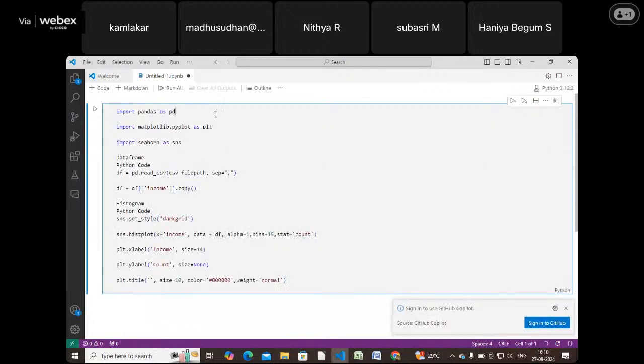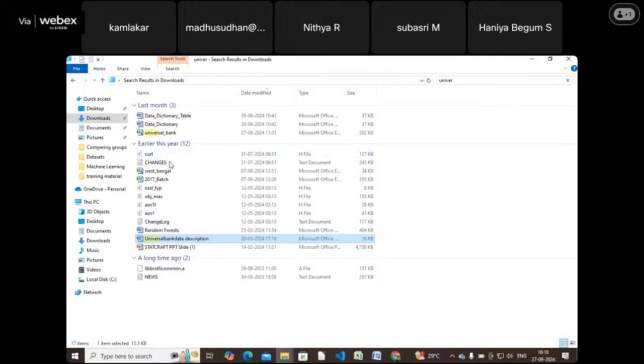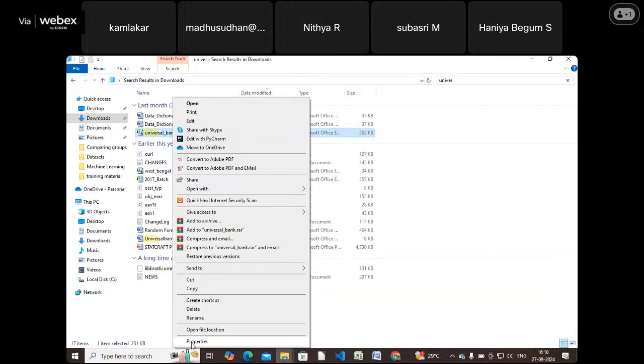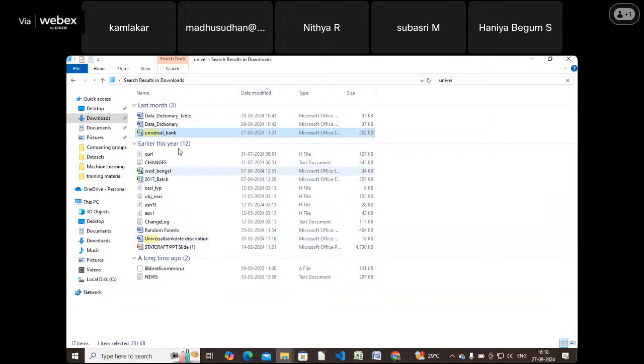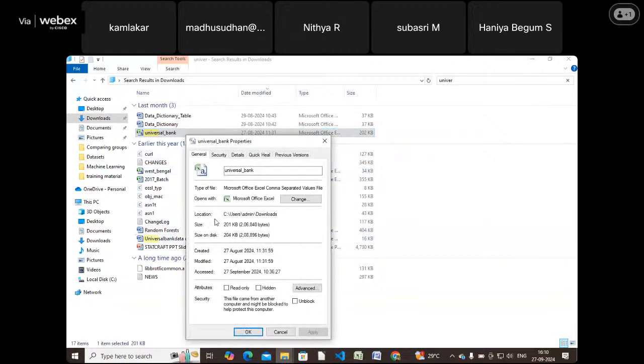So let me import the data set. Sorry, you have to go to properties and select copy the address or location of the data set.